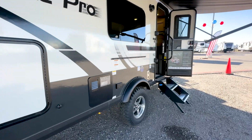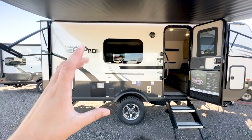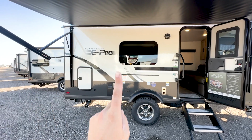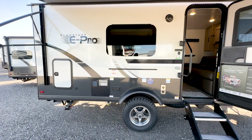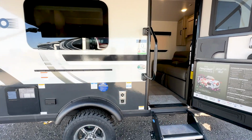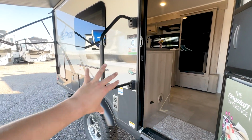And like I said, this is six-side aluminum framed, so the entire trailer is aluminum. The front wall, the back wall, the roof, the floor, and both side walls. But what's cool about Flagstaff is they actually aluminum frame everything. So like your dinette is all aluminum framed instead of wood.